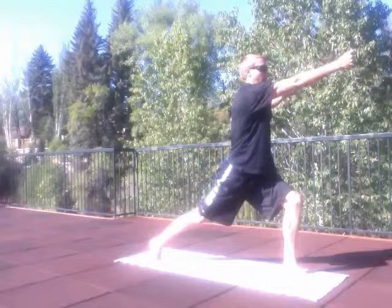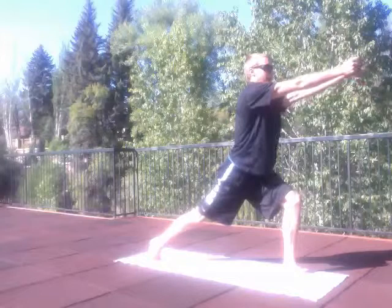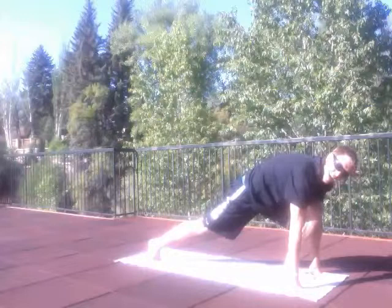Find your target. Breathe. Exhale, release. The right arm back level with the left. Exhale as you drop the right arm. Inhale up. Grab the bow string. Exhale, draw. Deep breath here. And exhale as you release. Drop the right hand. Take both arms up. Exhale, palms to mat. Step back into downward facing dog.